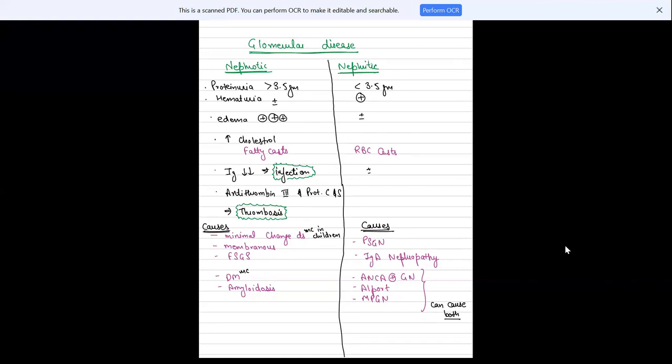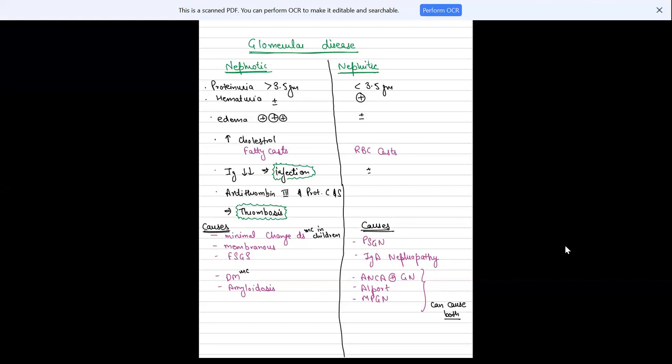So the takeaway of this slide is, just keep in mind, if your question says that a patient or a child presents with generalized swelling of the body, that means anasarca, and the urine shows 3 plus or 4 plus proteinuria, blood pressure is normal, nothing else is there, the first thing that should come to your mind is minimal change disease, because the patient is presenting with nephrotic syndrome features and he is a child. So minimal change disease is the most common. You should go with that.